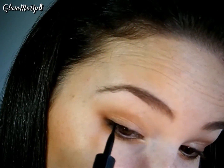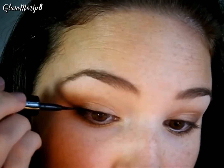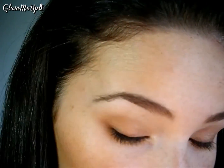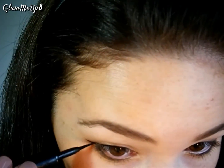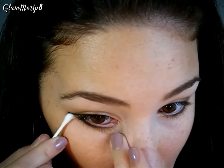Using the L'Oreal Liner Intense felt tip liquid liner, apply it to your upper lash line and wing it out from the bottom — this is the key to this look. Taylor's liner was much thicker on the top lash line, but I wanted mine to be a little thinner since my eyes are small. Then I took Urban Decay's 24/7 liner in Zero and connected the liquid liner to the lower lash line; the color on the lower lash line should fade from dark to light. Then I cleaned up the eye shadow below the liquid liner and applied a little more gold shadow to the lower lash line.